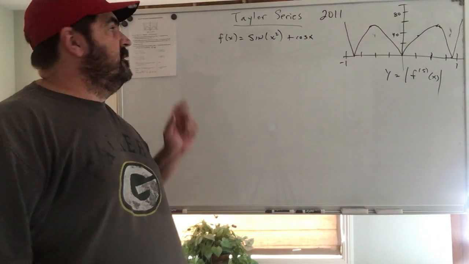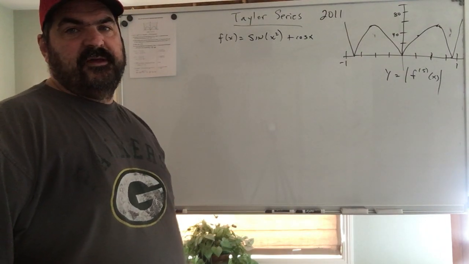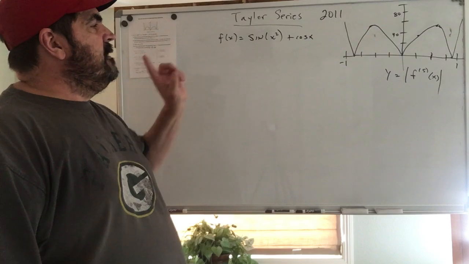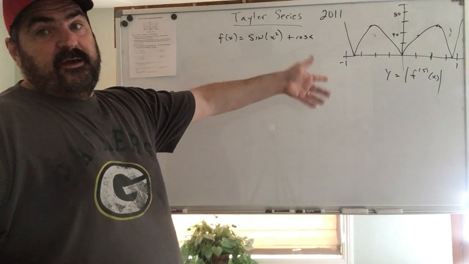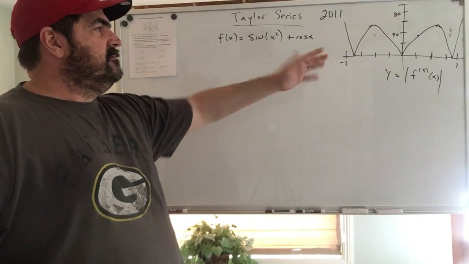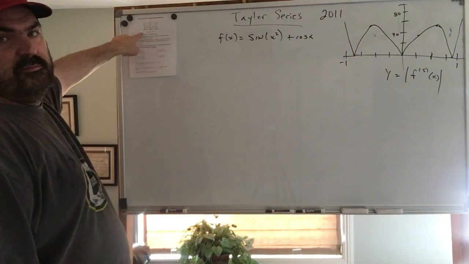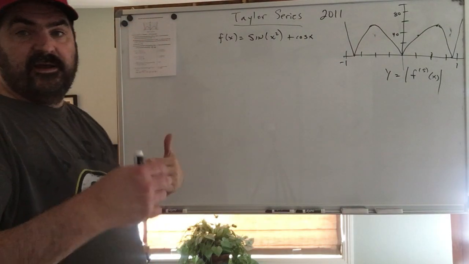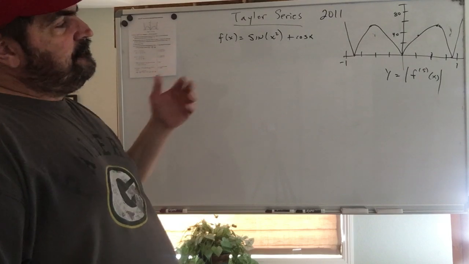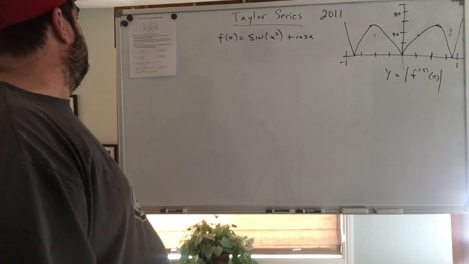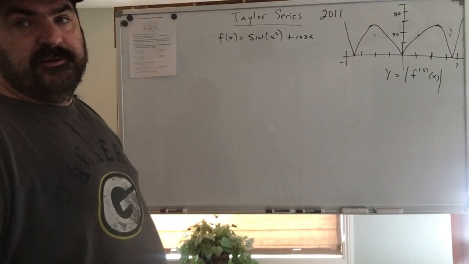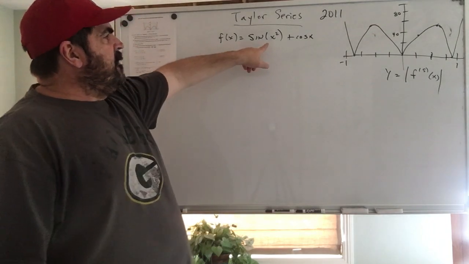Alright, here's the 2011 question from Taylor series that somebody requested. That's the absolute value of the fifth derivative, and you're like, how important is that? I put that equation in your problem here. Again, have that out with you. So we'll use that in the last part, part D.